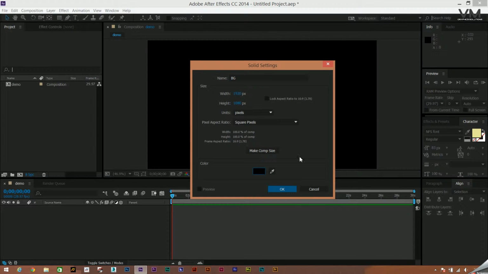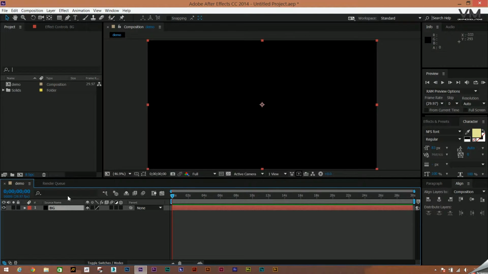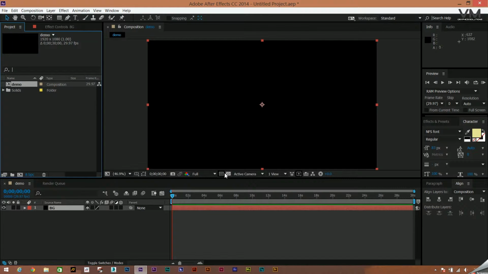and hit OK. So, all the settings are looking good, and then I click OK over here also. Now the thing I told you, that the composition color doesn't matter because it is transparent. Now let's see that. This over here shows the toggle transparency grid. If I just uncheck this visible icon of the layer, we just have the composition color.